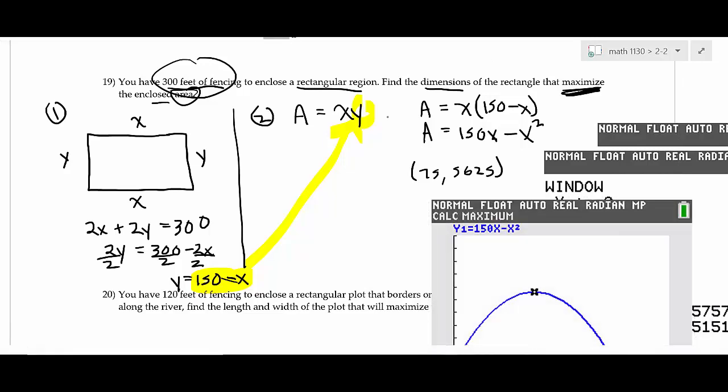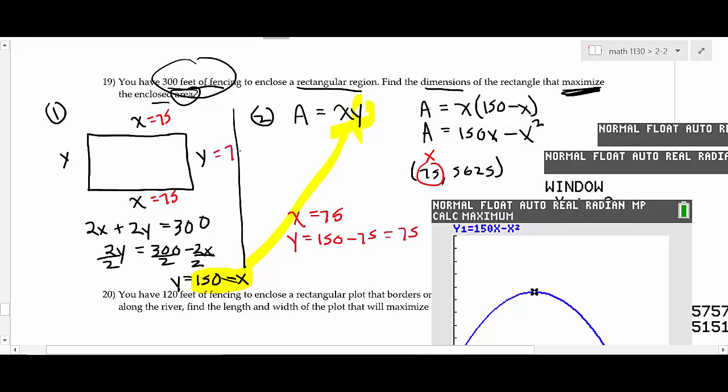Okay, so what you have on this is what x is. So your dimensions, you would have x is equal to 75. So in my rectangle, x would be 75 and 75. Well, how do you find y? Well, here's the easiest way. You can either go back to that equation, or you can go there. That's the easiest way. Y is 150 minus x. So what you could do to find y on this is you could just do y is equal to 150 minus 75. So it's also 75.